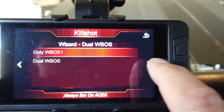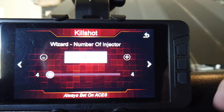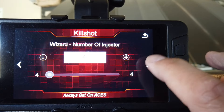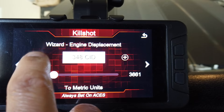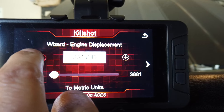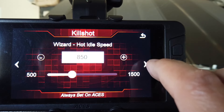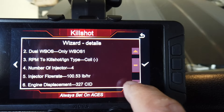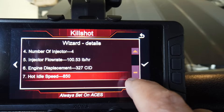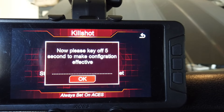Single O2 sensor — that's right. We're going to go to coil negative because I'm not doing ignition timing. Number of injectors is four, four barrel. And I think we're supposed to leave it at 100 pounds per hour for the injectors. I have a 327. Hot idle is about right — 850, I'm happy with that. Everything looks to be okay, I love the fact that this thing is touch screen. Engine displacement, hot idle — hit my check mark. Make sure you want to save — heck yeah, I want to save. Now please key off for five seconds to take configuration.